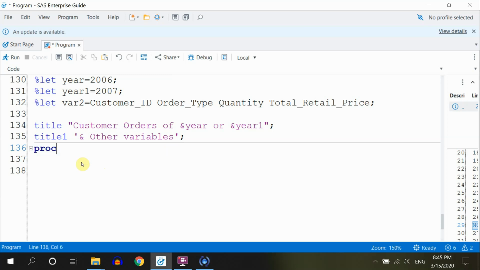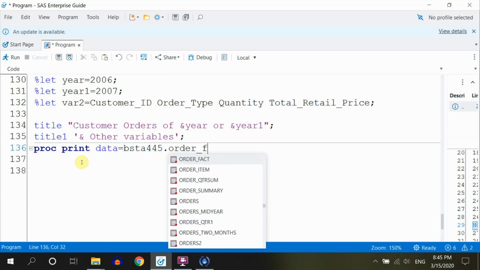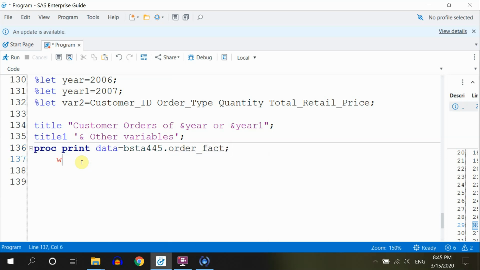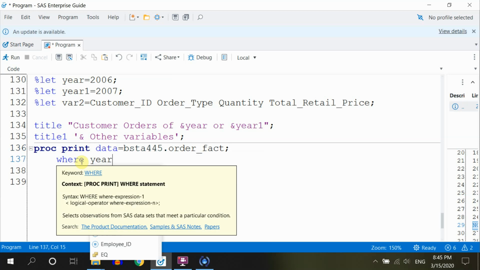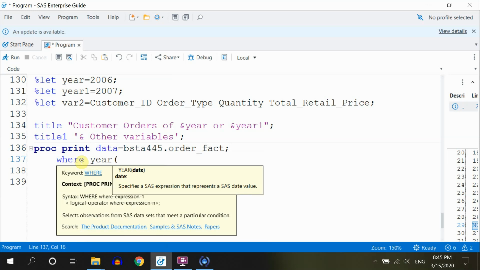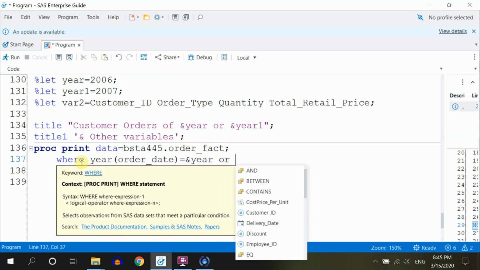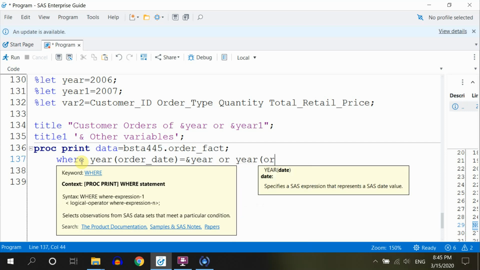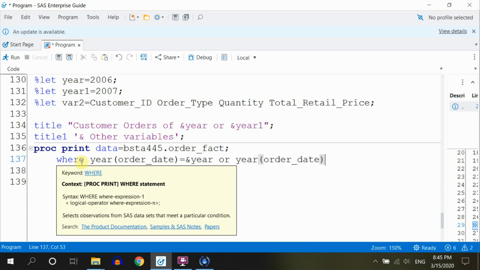Okay, so the next one, proc print data equals BSTA445.order_fact where year. So I'm applying this year function on the date of the order. Year of order_date is equal to &year, or again year of order_date is equal to &year1.